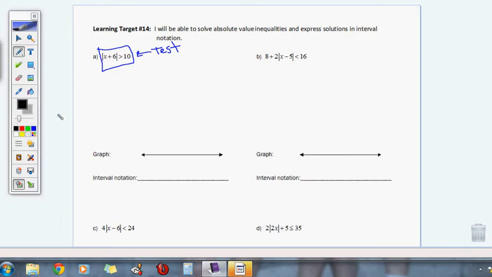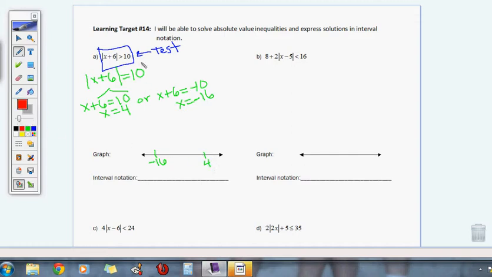What I'm going to do is get into pretend land here, so we'll do that in green. Really think about this problem as if it said absolute value of x plus 6 is equal to 10. If so, you should know how to split and get your two answers. So x plus 6 equals 10, or x plus 6 equals negative 10. When we subtract 6 from both sides, we get our two values of 4 and negative 16. Now 4 and negative 16 are my boundary points, so I'm going to put negative 16 here, and I'm going to put 4 right there.